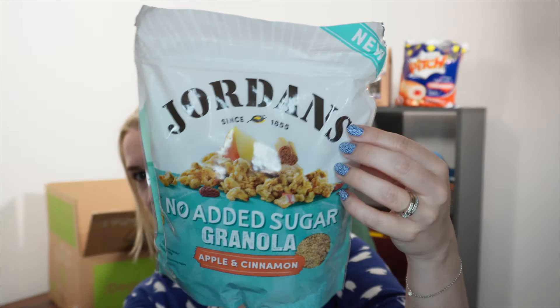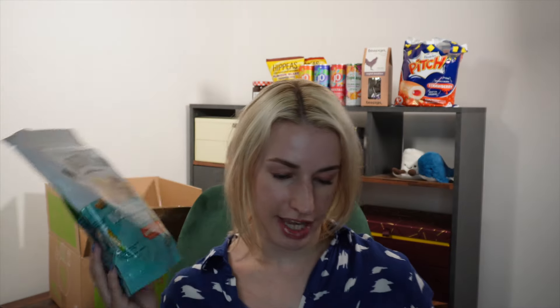Next, a bag of Jordan's cereal — I was happy to see these. Jordan's makes amazing granola. This is a No Added Sugar Granola Apple and Cinnamon — it's new, worth £3.60, and it's a 425 gram bag with around nine portions. The clusters are made with no added sugar or artificial sweeteners — they simply add juicy sultanas, apple, and just the right hint of cinnamon, so each mouthful is crispy and crunchy. Available at Waitrose, Ocado, and Tesco.